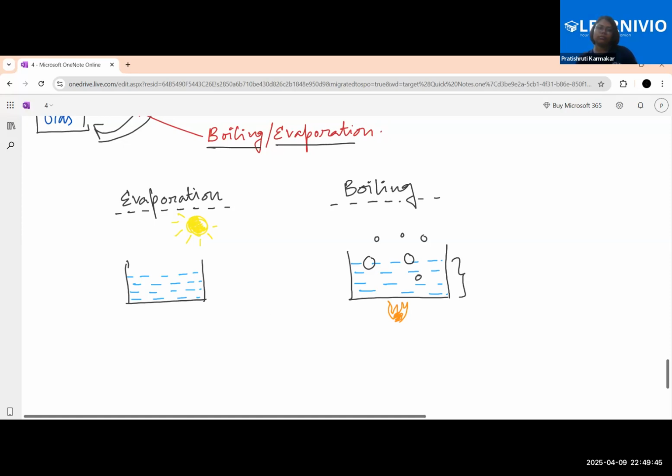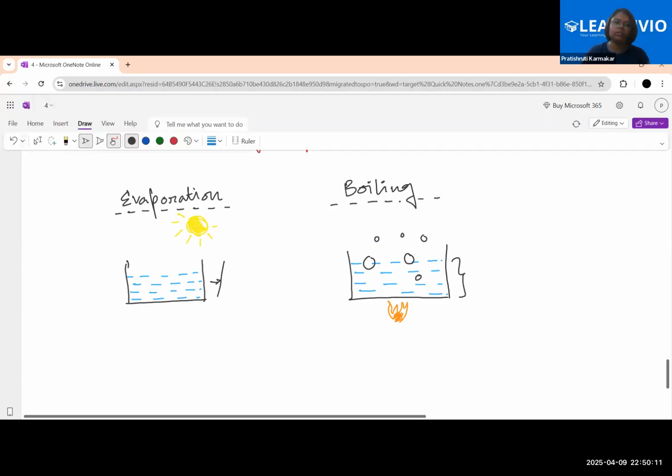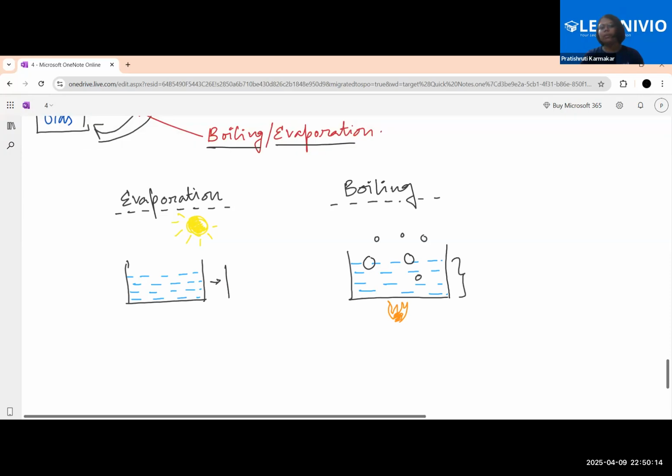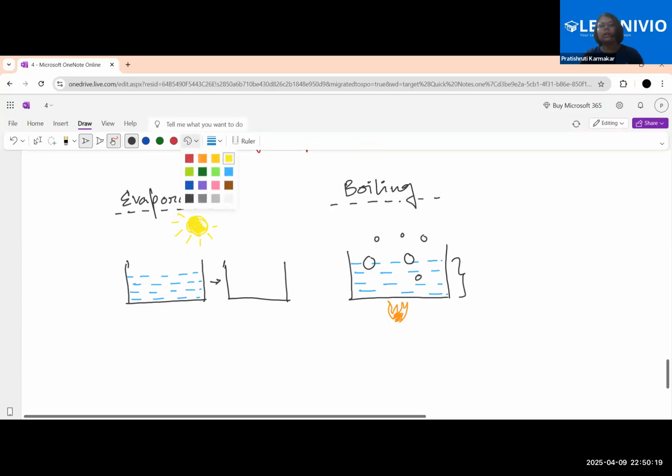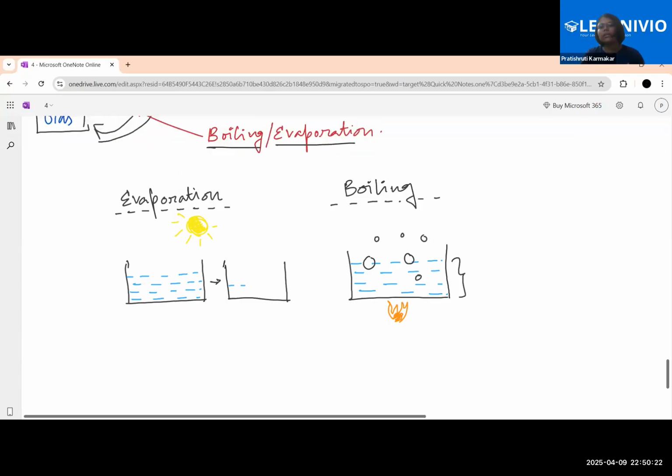And if we keep some amount of water under sunlight, what do we see? We also see vaporization after a certain time, but it's a very slow process. We don't see any bubbles, because we're not giving it constant temperature for it to boil. Yes, but what we see is that if we keep some water under sunlight, after some time the level of the water is getting reduced, right? Yes, ma'am. After some time, we will see that the level that was our original level of water has now come to this level.